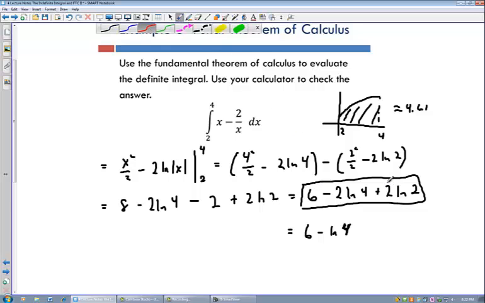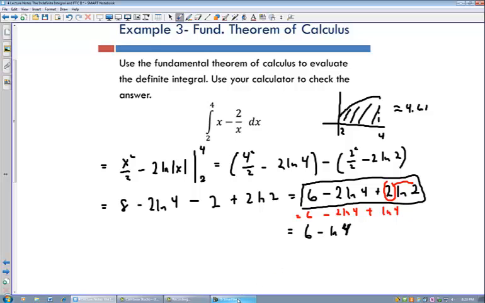Remember, these exponents can go up in the power, so I can write 2 up here. So this is really equal to 6 minus 2 ln of 4 plus ln of 2 squared, which is ln of 4. If you have 1 ln of 4 and you take away 2 ln of 4, you're left with a loss of ln of 4. So it's 6 minus ln of 4.